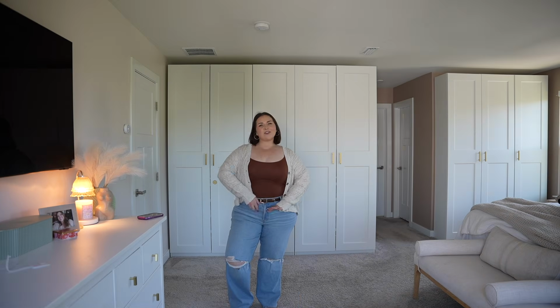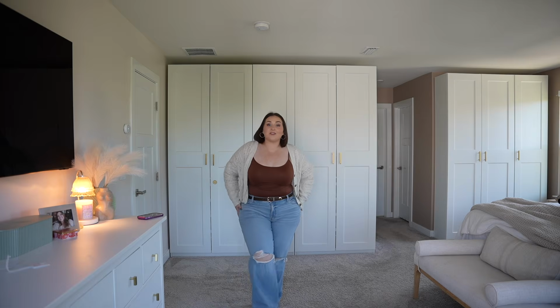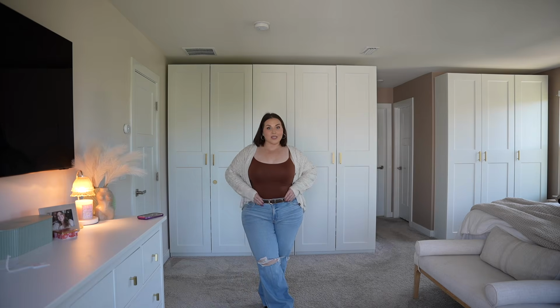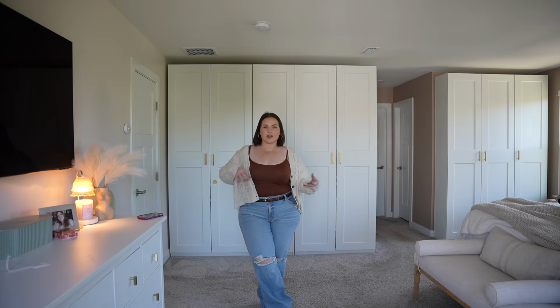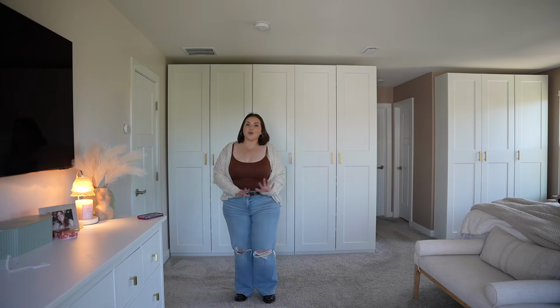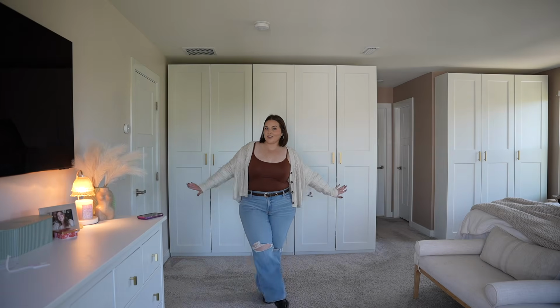Now the jeans are definitely fitting me a little higher than hers are, but these are actually really comfortable up here. The fit is perfect. The 18s worked wonderfully, and the belt is really nice. I'm very glad to have added this to my wardrobe. The cardigan fits really nicely. It's definitely got an oversized fit to it. You could definitely size down if you wanted to. And I think overall, I definitely went for the general vibe that she was giving.